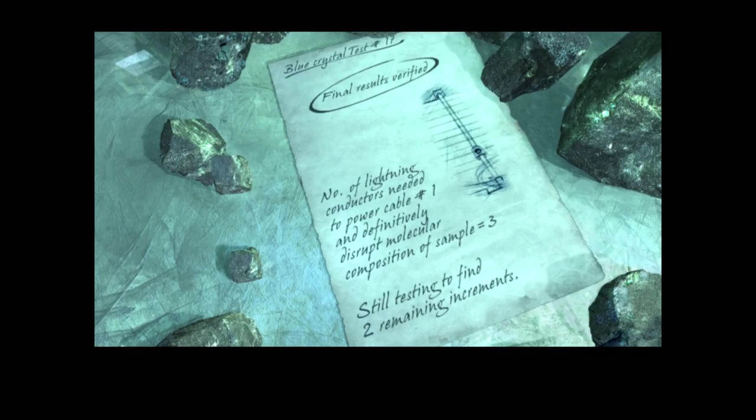Which one is that, though? These are such frustratingly incomplete-looking notes. I guess I can count them from the top. That's one of the bars, but I don't know which bar it is. He says that all 3 codes are needed, but he doesn't know what the other 2 increments are yet. Let's see. So, 12, 11, 10, 9, 8, 7, 6, 5, 4, 3. So that one's set to 3. So all 3 need to be used, and that one in particular is set to 3. But I don't know which one it is necessarily.